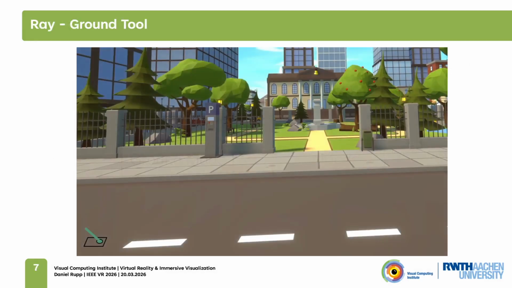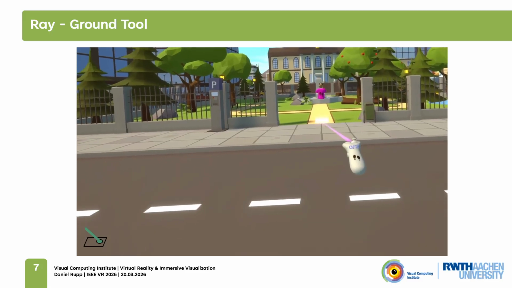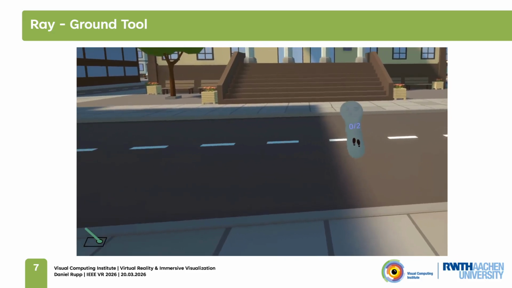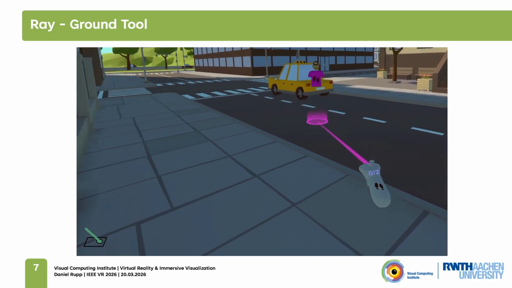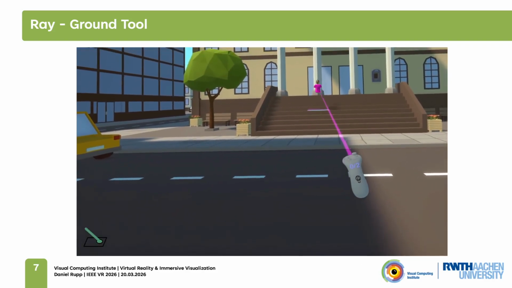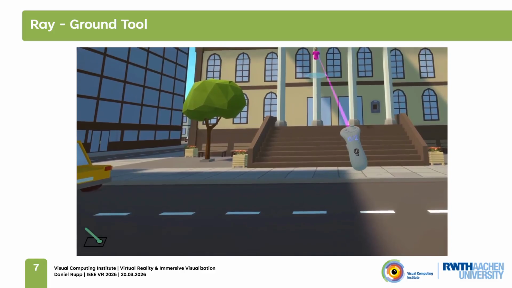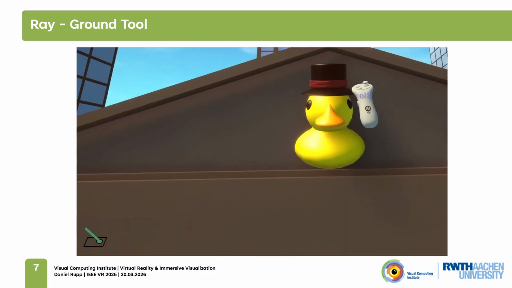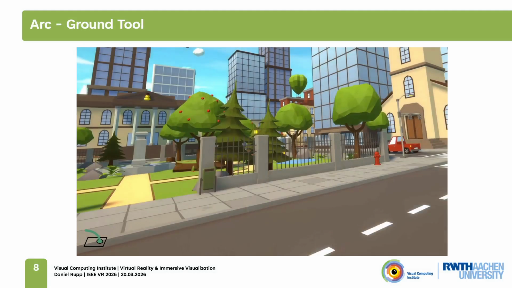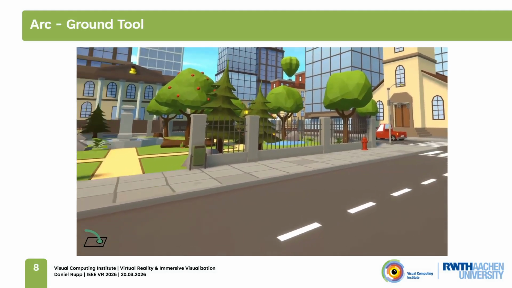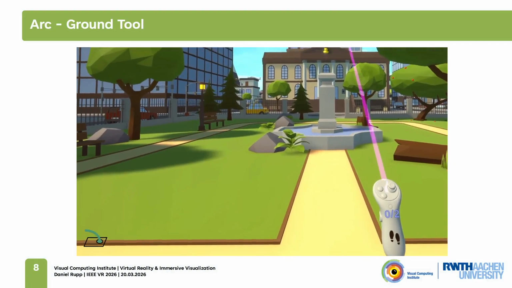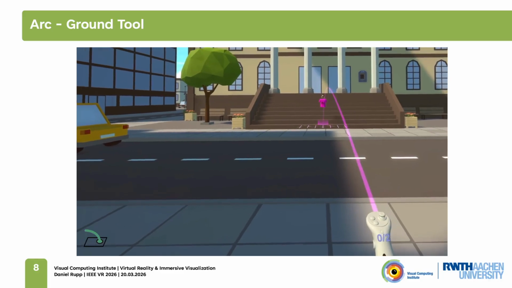With the ray ground tool, the target point is determined by the intersection point of the ray with the ground geometry. If the ray no longer intersects with the ground, the system transitions to air mode, allowing mid-air targets to be selected. While the straight ray is generally less ideal for ground movement, the transition to air mode can be done seamlessly. A parabolic arc, on the other hand, provides greater accuracy than a straight ray and also allows users to jump over small obstacles or onto small adjacent platforms.